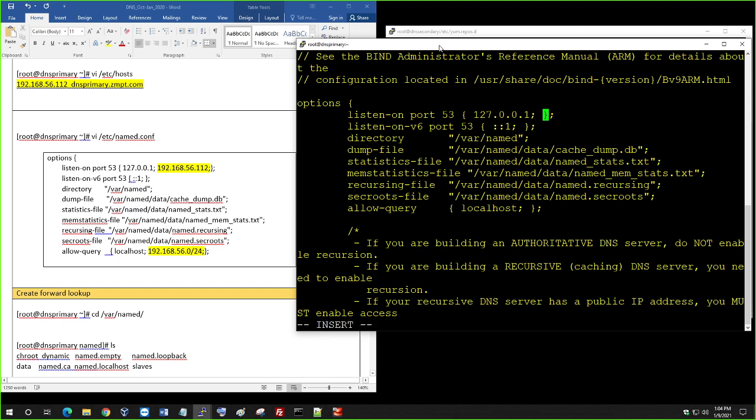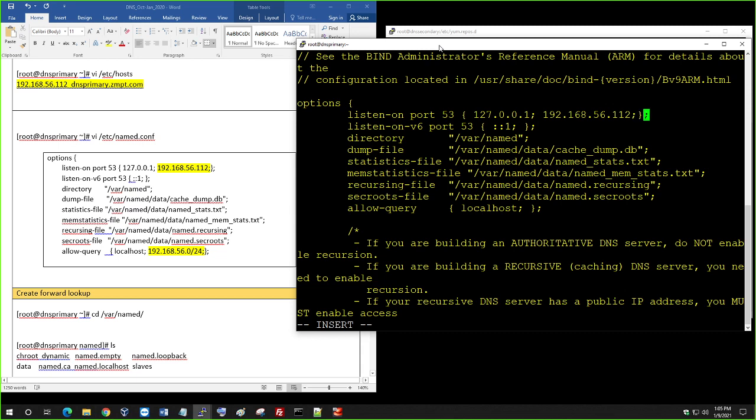In here, type 192.168.56.112 and a semicolon. There are no other spaces there.